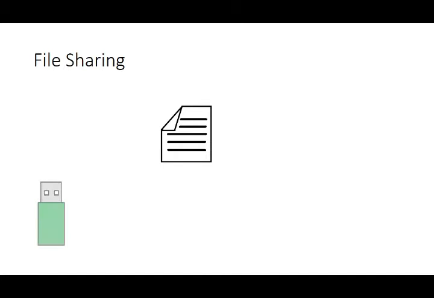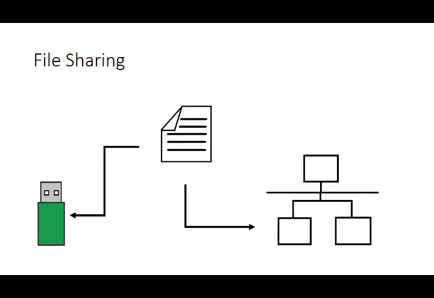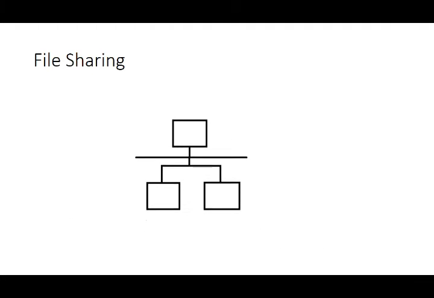You can copy files to an external storage then share it with others, or you can share it through a network. Sharing by transferring files from one system to another using an external storage can cause large hassles among users, while sharing through a network doesn't, making it the best way to share files.